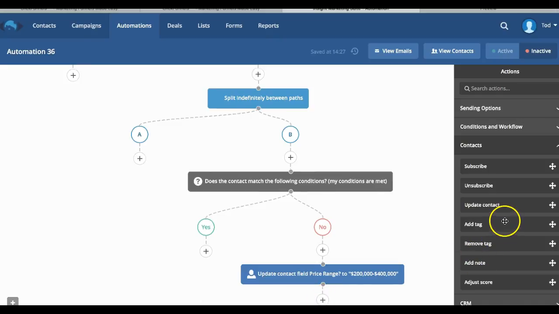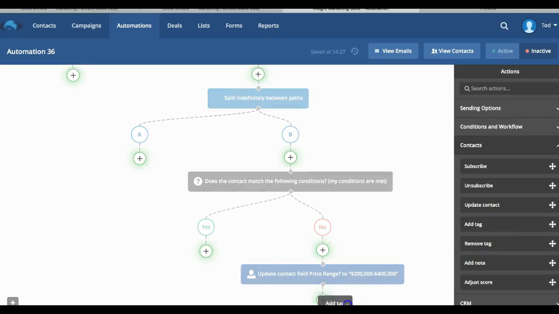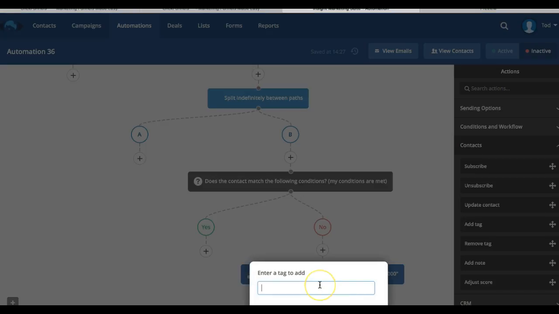The other thing that you can do is add and remove tags. So tags are really important because they let you segment out your lists a little bit better. So for example, you have a list of, let's say, clients, right? But some of those clients are sellers and some of those clients are buyers, or some of those clients are in one geographic area like California and some are in New York, or any other way that you think a list of clients or a list of prospects would be separated out.